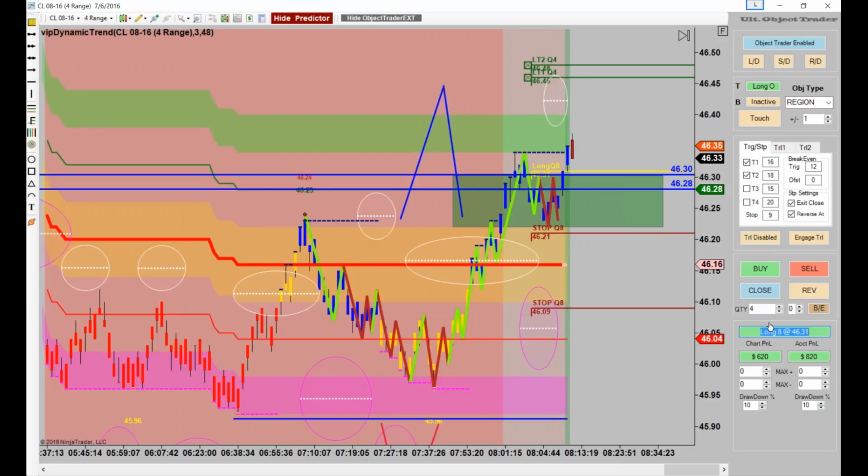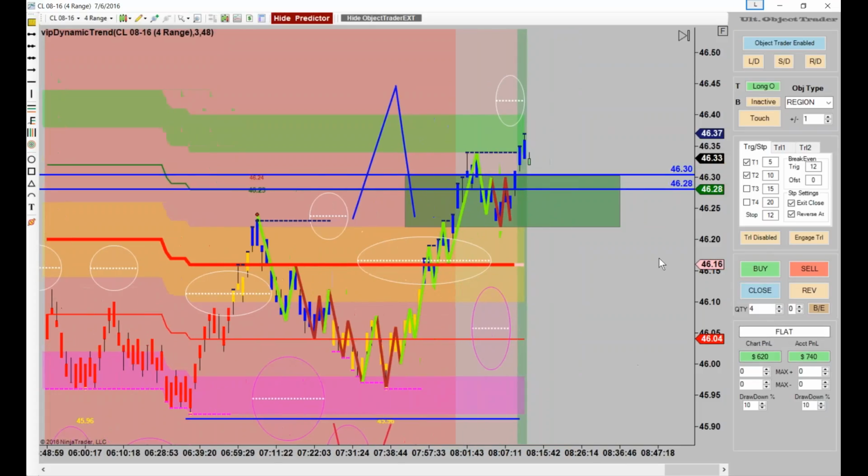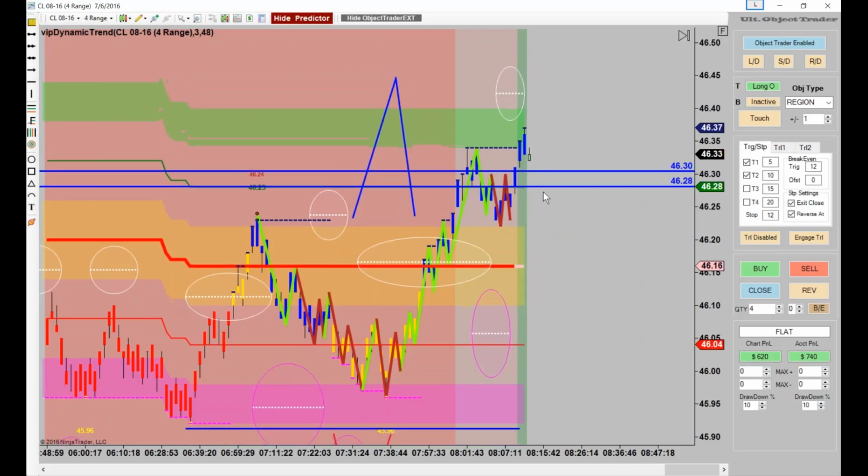Because I can show you where the next trade is on this chart by another little indicator we got called the predictor. Let's kill this one. We got $740. That's good. By the way, to get rid of this box, I can either hit Enter, it goes to the inactive color. I can hit Insert and get rid of it totally.